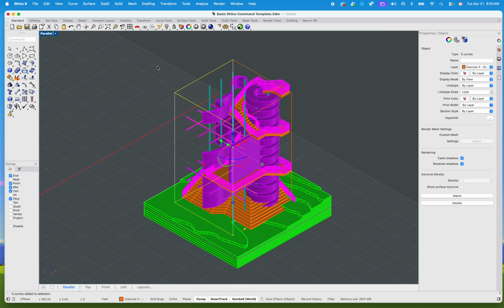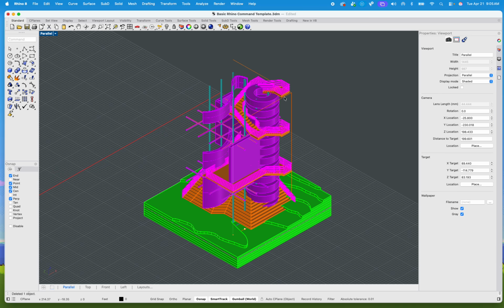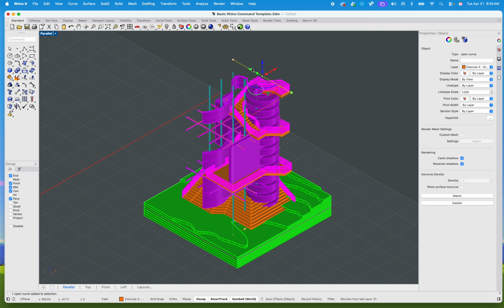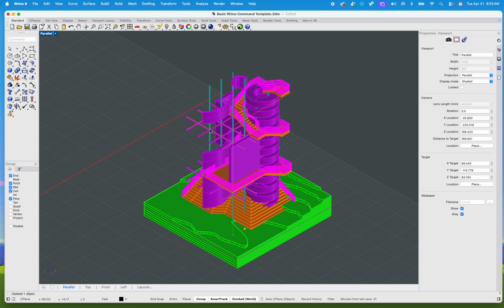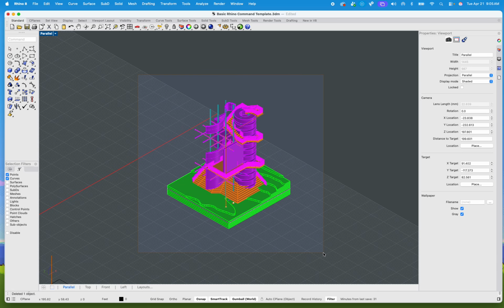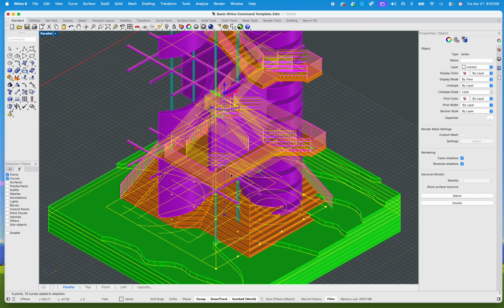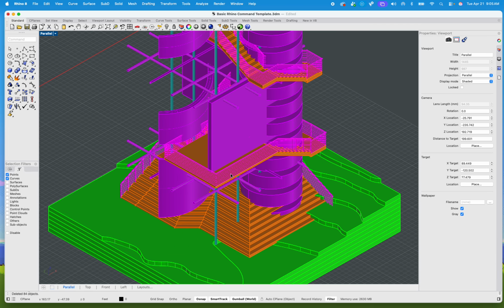However, from here, I essentially want to get rid of things that I don't need, such as that wireframe base that I created. I may just want to get rid of curves altogether. So I'll go to filter, disable, and set it to only curves and points. Yeah, I definitely want to get the points out of there too. So I'll select it all, and as you can imagine, I can delete the entire thing without necessarily deleting the physical parts of the model. Can't express that enough. Filter is a very useful tool.